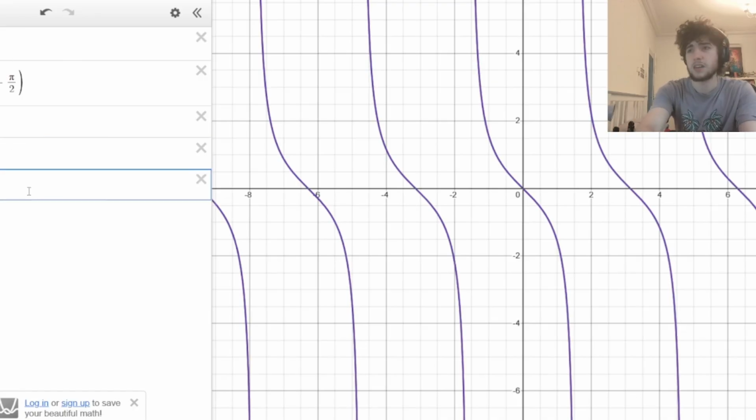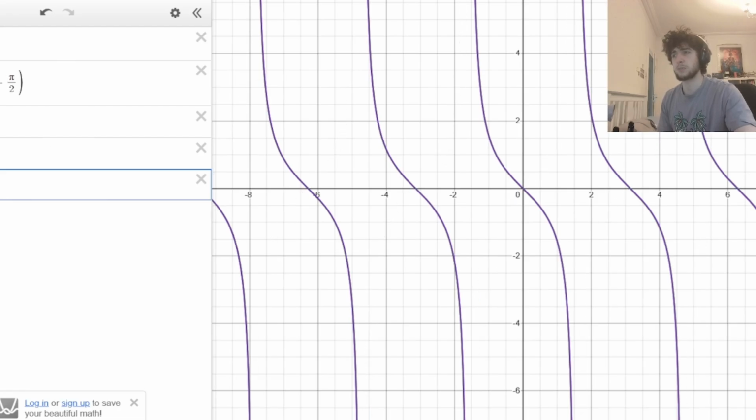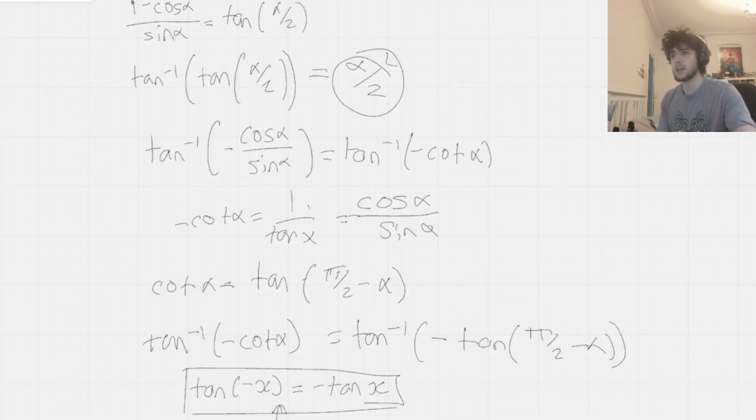And if I look at tan x, effectively what that means is that me reflecting it in the y-axis is the same as me reflecting it in the x-axis. So it's symmetric, we say, about the origin. That's just a property of tan. So tan of minus x is actually equal to minus tan x, and you can see that because the purple and the red are coinciding. So we can use that property here and just bring the minus sign inside the tan.